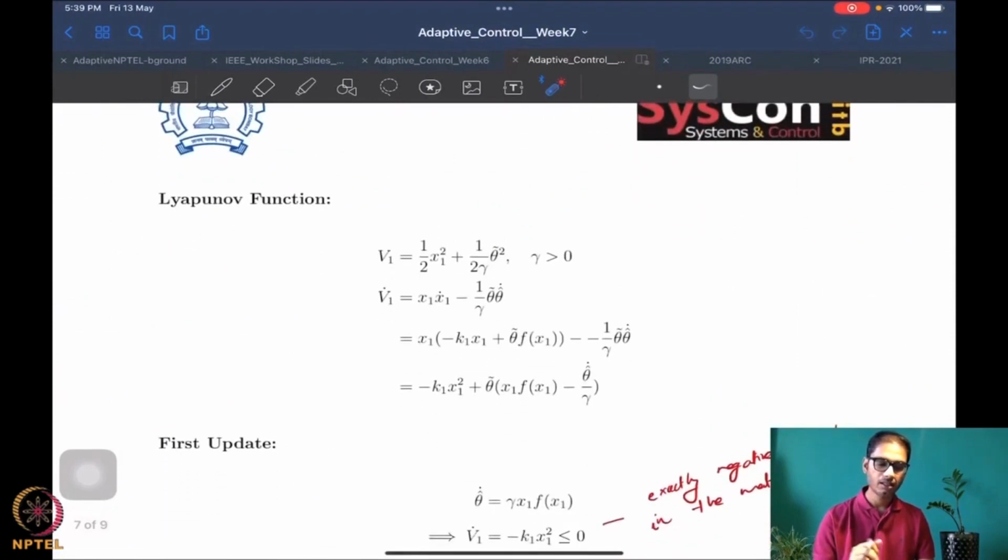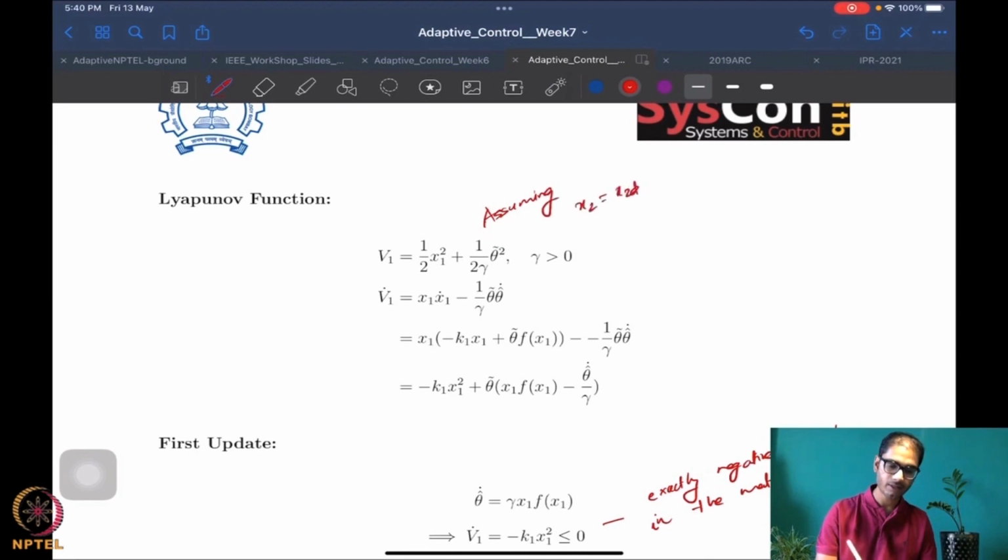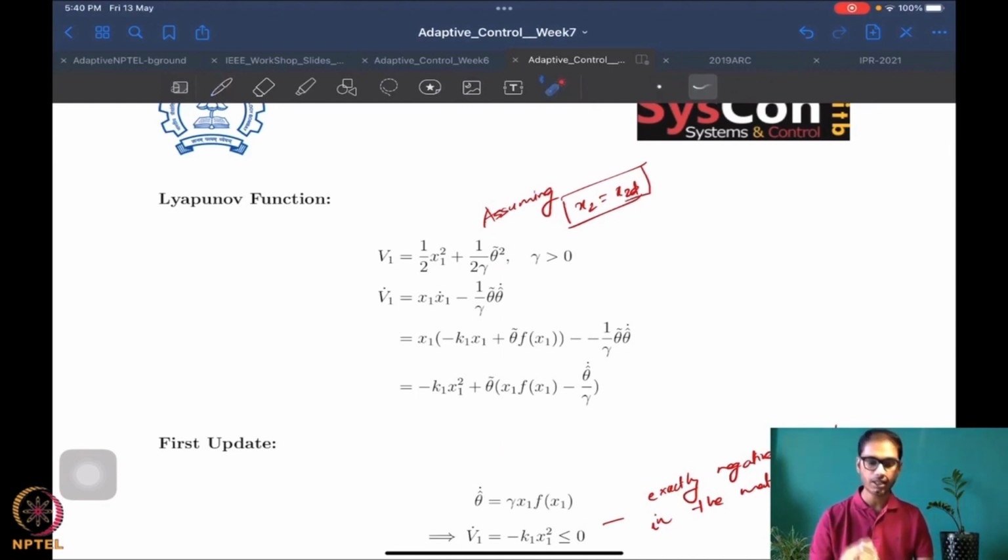Great. So now we of course propose this kind of a Lyapunov function for the first state, right? The first state itself contains the theta tilde squared, and we do an analysis. This is again assuming that x2 is exactly equal to x2 desired. All right, so this should be clear, assuming x2 is identical to x2 desired. So this is of course a big assumption, right? This is just a pseudo control, not the real control.